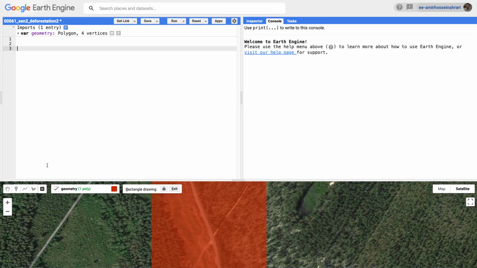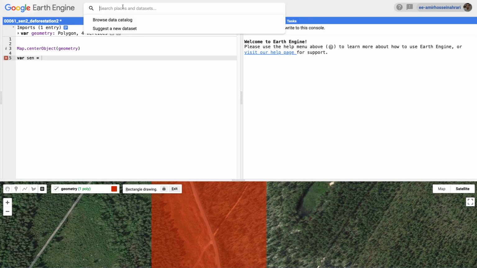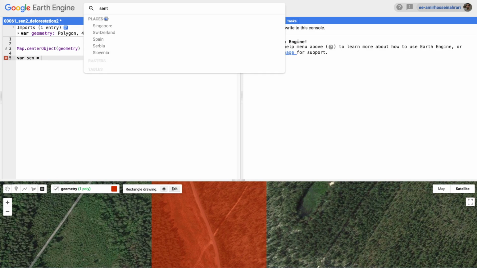Then you need to call Sentinel-2 images. But before that, we need to focus on the study area using map.centerObject. Make a new variable for Sentinel-2 images. The Sentinel variable equals, through the search for places and datasets, you can type Sentinel-2.